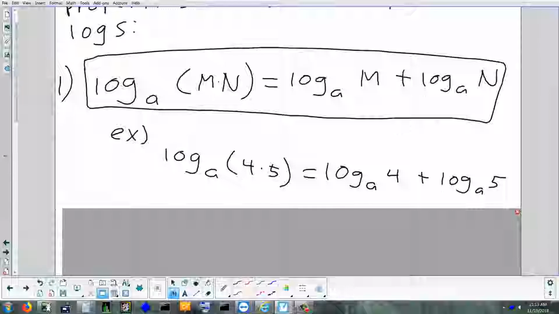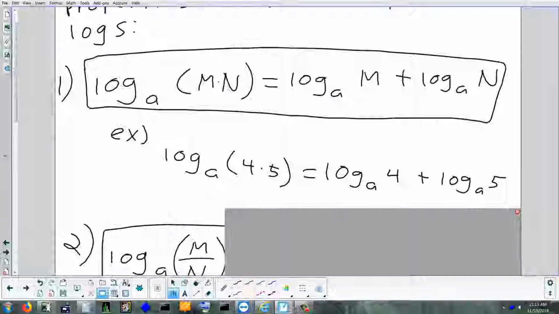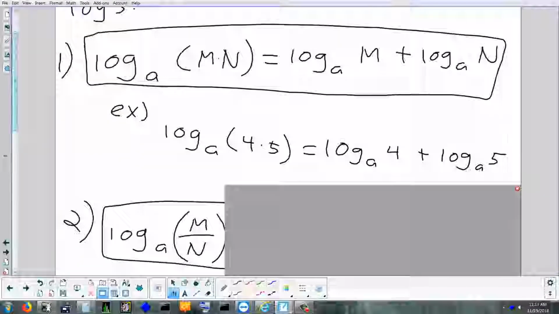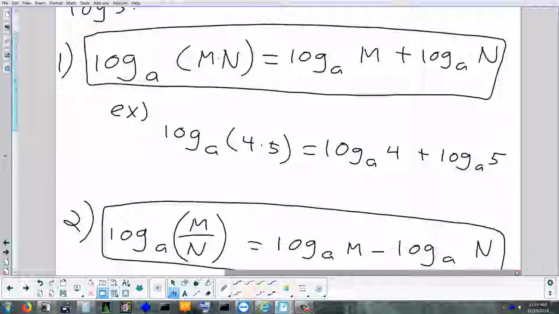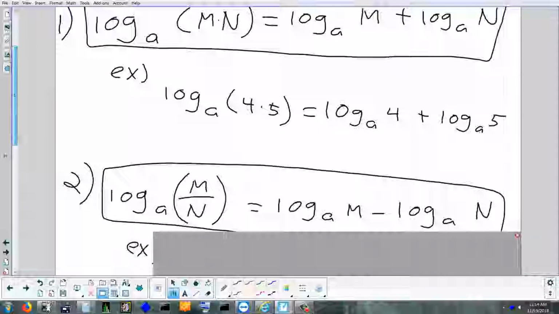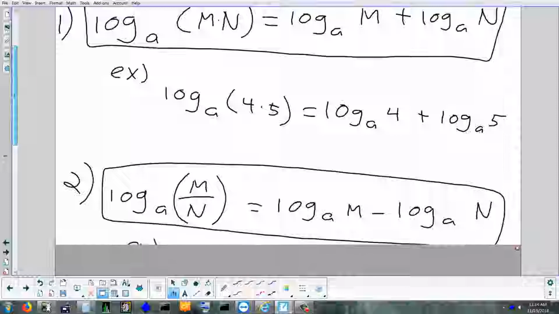Next one we're going to look at is a division, a fraction. How do you think a fraction would split? If it's similar to the last formula, but not exactly the same. Jake? It's going to be subtraction. Okay, got to be a little bit more careful here because with subtraction, you got to put it in the right order. Addition, not really that important. When you add 2 numbers, the order doesn't matter. But with a fraction, it's the log of the top minus the log of the bottom, in that order.